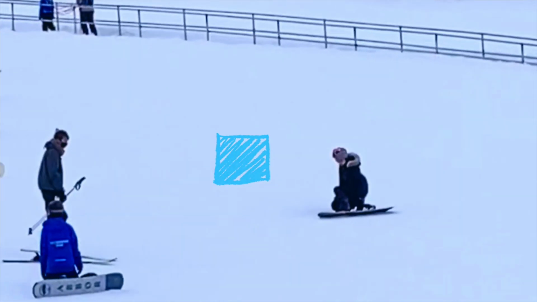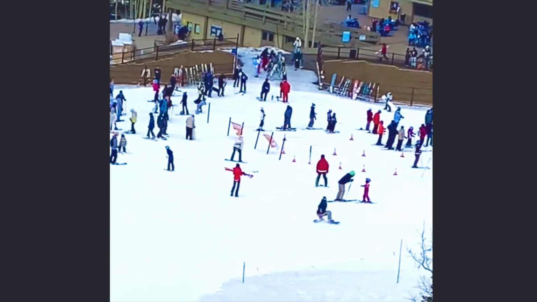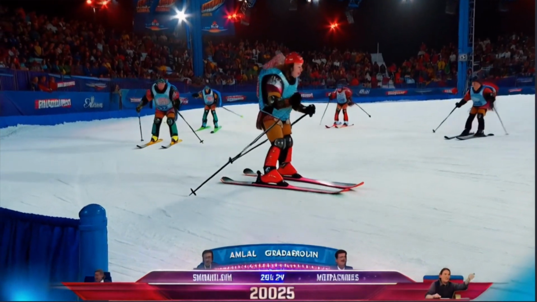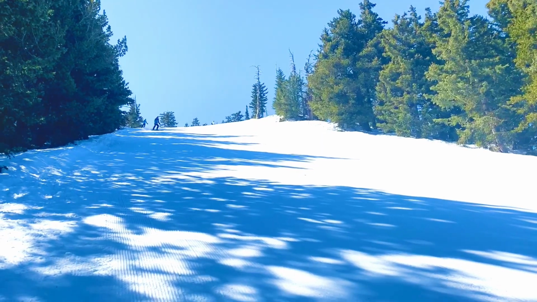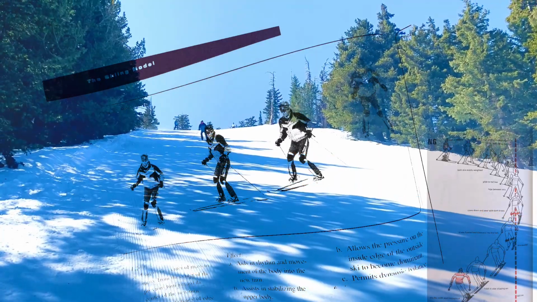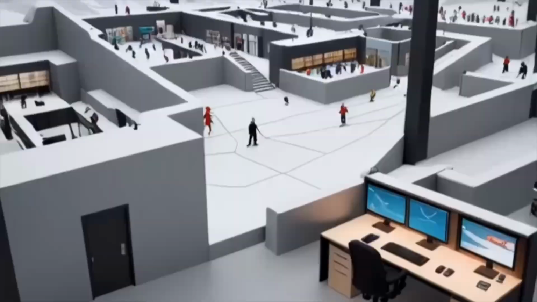Isn't that kind of like fast food? Sort of, it's pizza and french fries after all. Its 1-year contract equals 30 days on snow. A complete failure if this was released as a video game. There is a glitch in the contract, the fine print. How does the user get to the intermediary bridge from wedge to parallel turns and hockey stop?